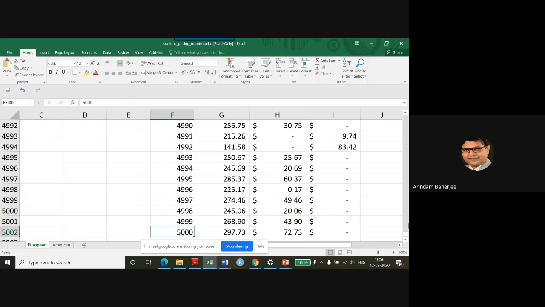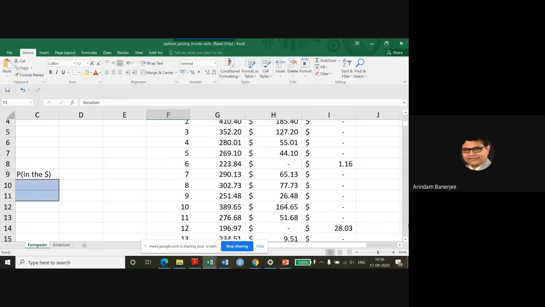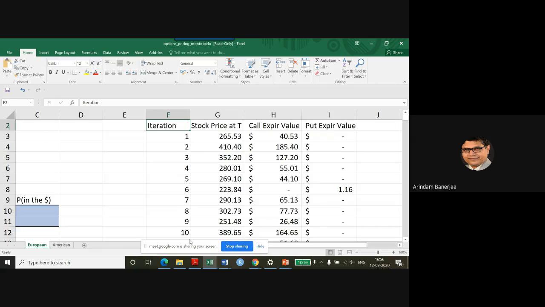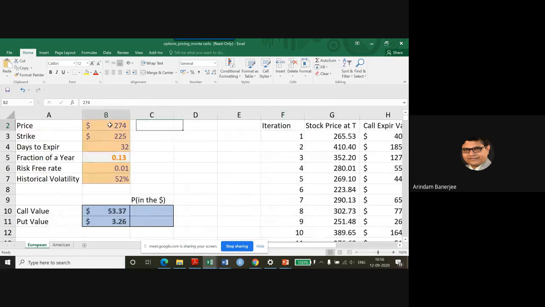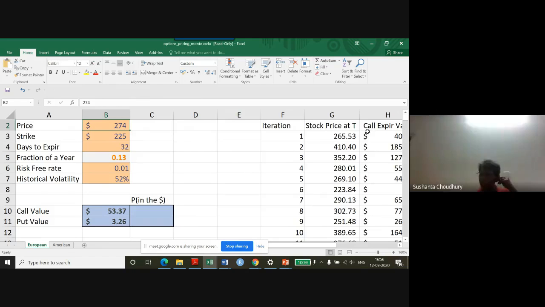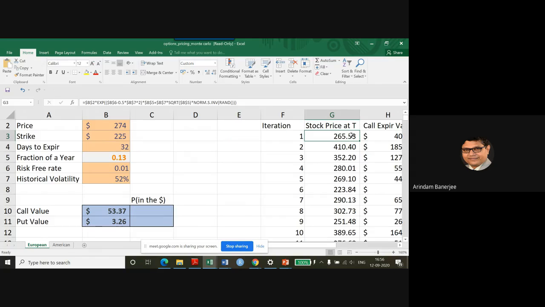That means what they are trying to do is, they have a price here, right? And they want to know that if I simulate it 5,000 times with other variables, what could be the possible price of the stock, right? And it is factored with a random number.